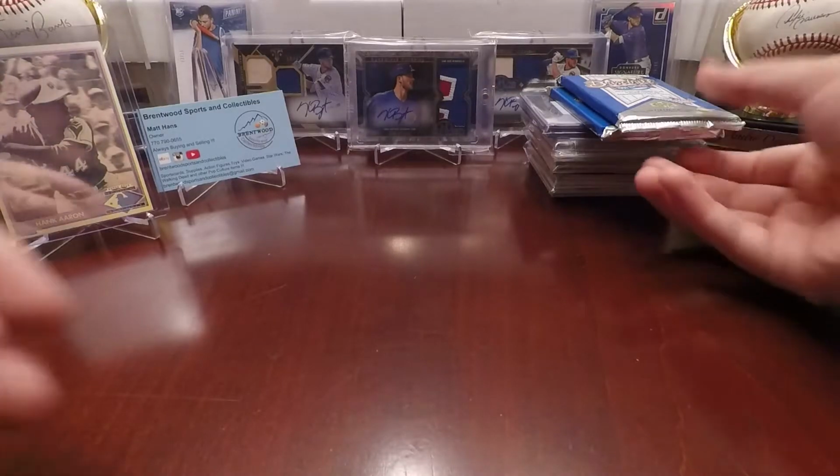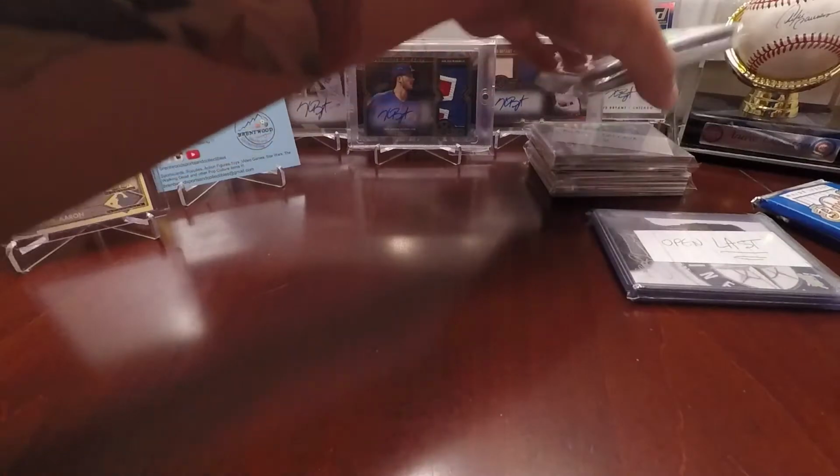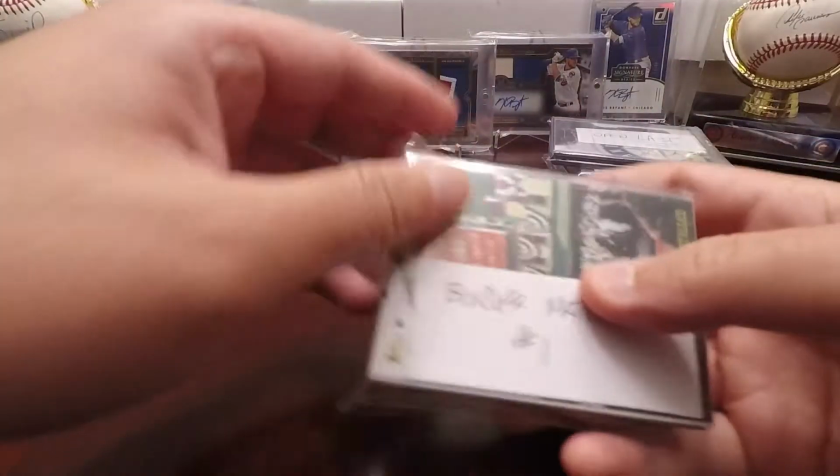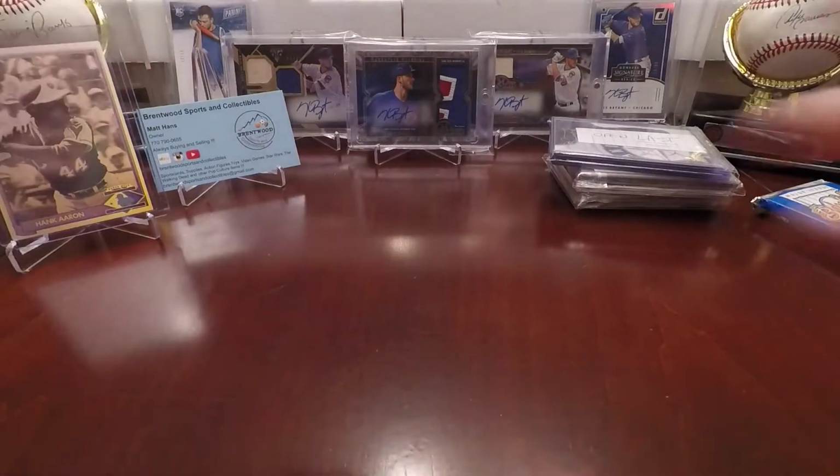What should we do here, guys? Pack rips, I guess. Let's just do a quick run and get through this binder material real quick, and then we'll get into that. I'm not going to spend a whole lot of time on this because I know I'm making this video already too long, but I know some guys like to see this.